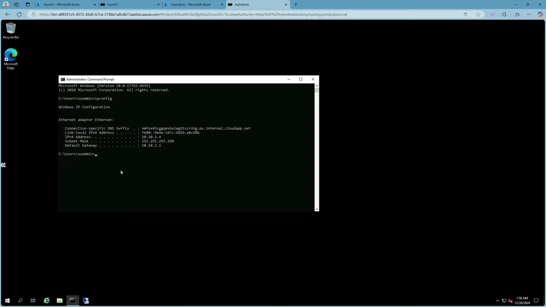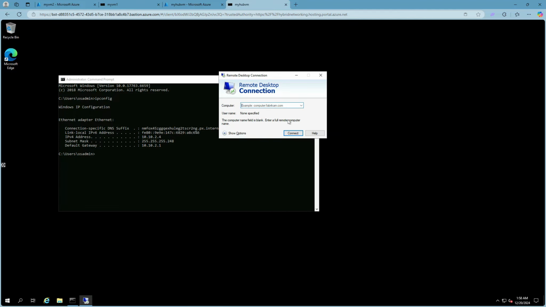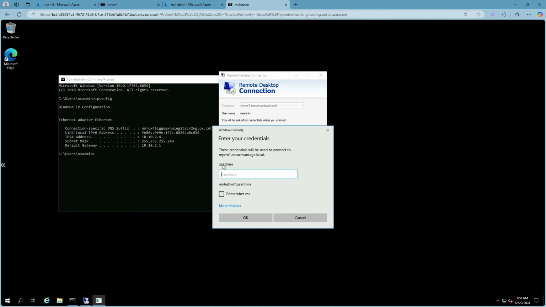So if we try now to log in to my VM1.securevantage.local, because that is the DNS name we have given now to the VM, it should basically work. And there you go, you got that particular prompt.